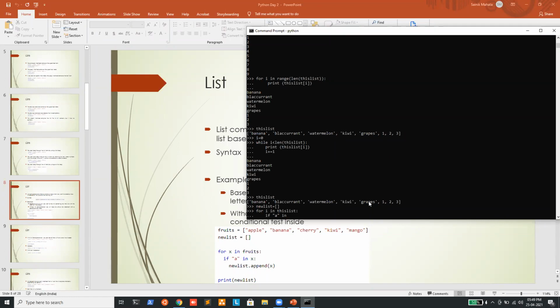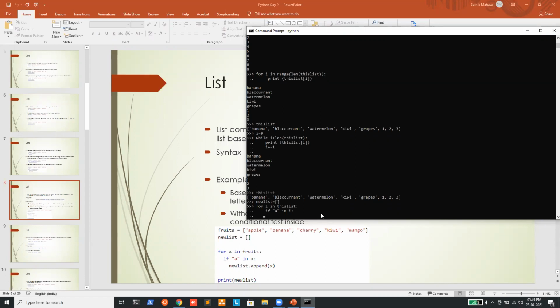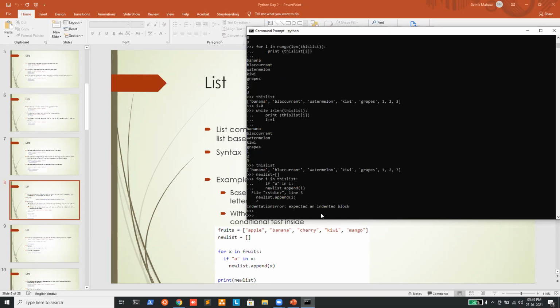Just see the example: if the character a is in the element, which means if a is in i, then we can write new list dot append of i. But I will have to give another indentation.